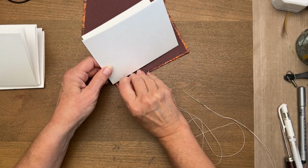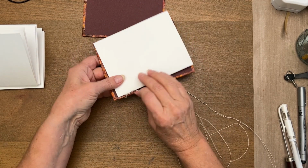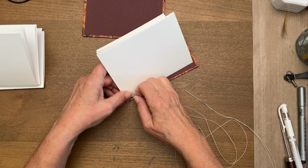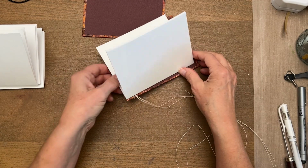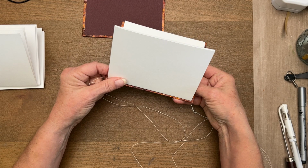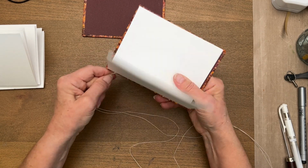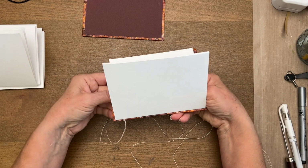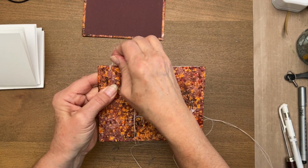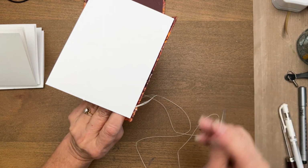And then as you're pulling that loop, you want to get the edge of that first signature nice and flush with the outside edge of your cover. So even though the loop will come in inset a little bit, you want to make sure that that signature is all the way flush with the edge. And then you're just going to hold it down with your fingers and pull that through, and make sure it's nice and snug.